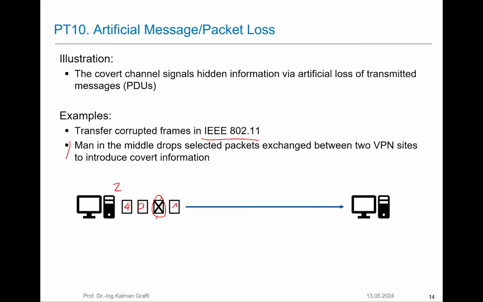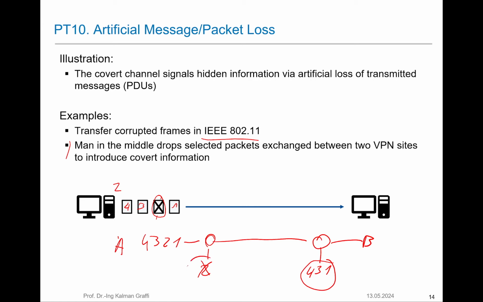Here's an example of how this passive covert channel can be used. Let's say A sends the messages 1, 2, 3, 4, and there's some man in the middle, and the man in the middle drops 2. The other man in the middle receives 1, 3, 4, learns that 2 has been dropped, and passes it on to B. A and B will recover message number 2. But basically, these passive communication partners are able to communicate through the data stream of somebody else without being visible to them.